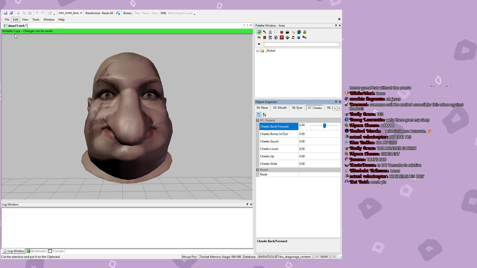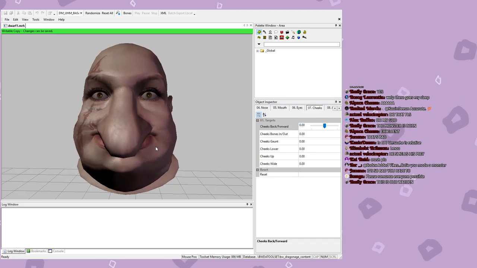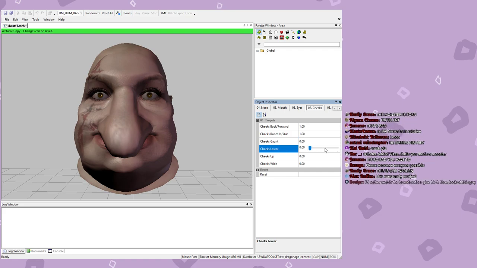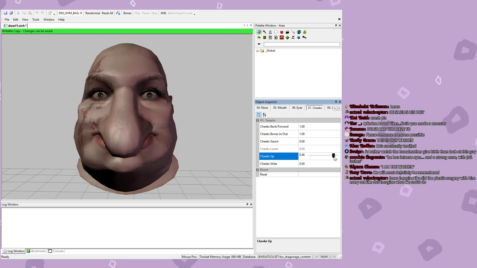Hold on. I need to save before this crashes again. I did make a monster with the eyes. It has now officially gone into monster territory. Cheeks in or out? Everything's just gonna be out. Cheeks gaunt? No. Lower? I kind of made it smaller, so let's not do that. Did I kind of look it up?